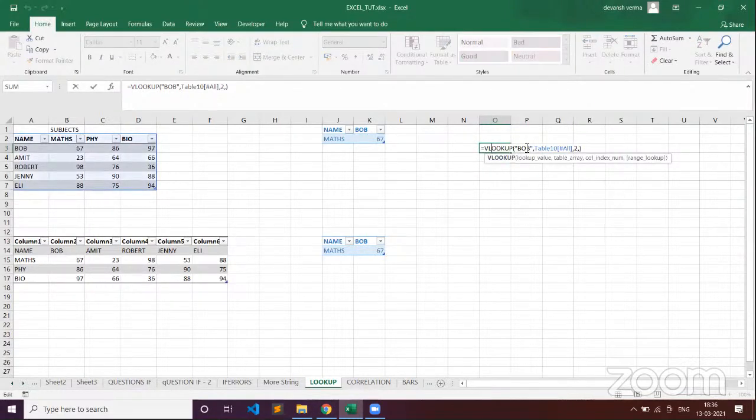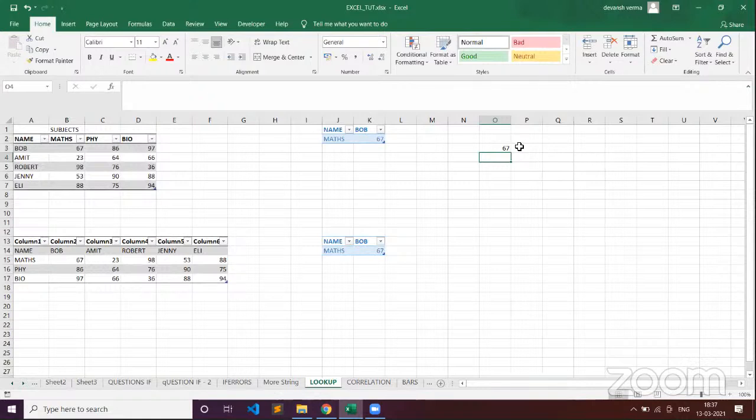You give the value that you want to look up, for example Bob, the table that you want to look in, and 2 is the column containing the values that you want. For Bob, I want his math score, so I put in 2 here. Then the range lookup is exact, so you select false, press enter, and you get 67, which is the math score of Bob.